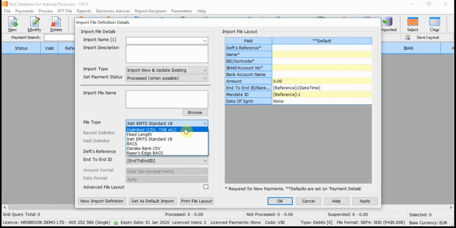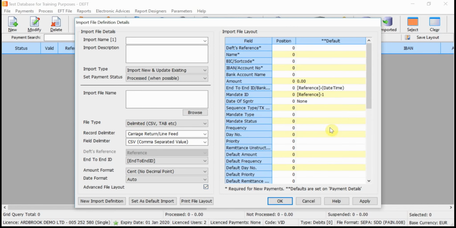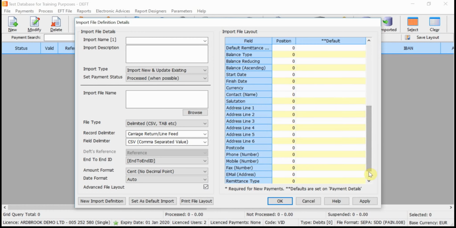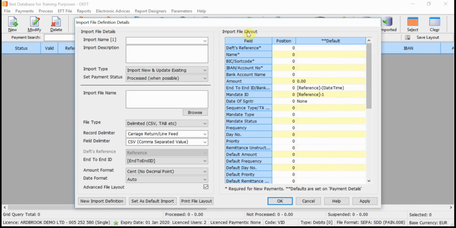If you're going to take details in from a CSV type file, this is where you configure or map the details of your CSV file. These are the main items that get imported, but there's lots of other options available, all of which can be specified, brought in and used to set up your debtor details in the software.